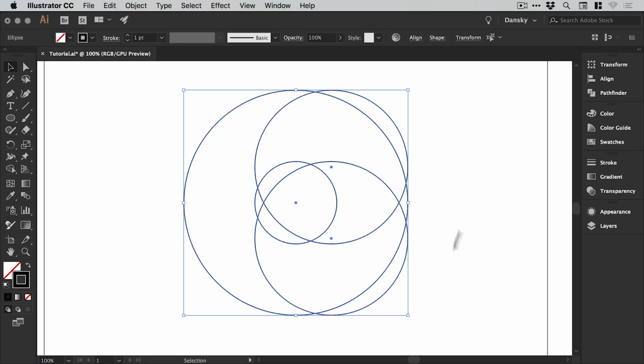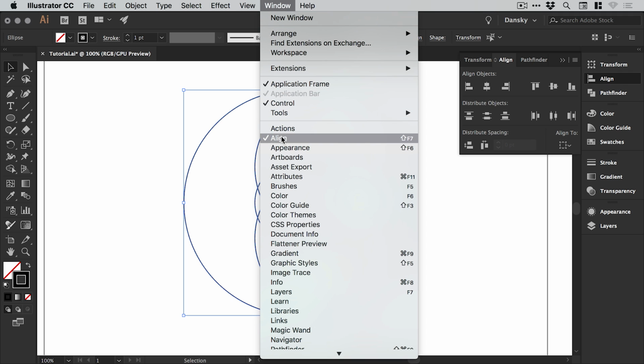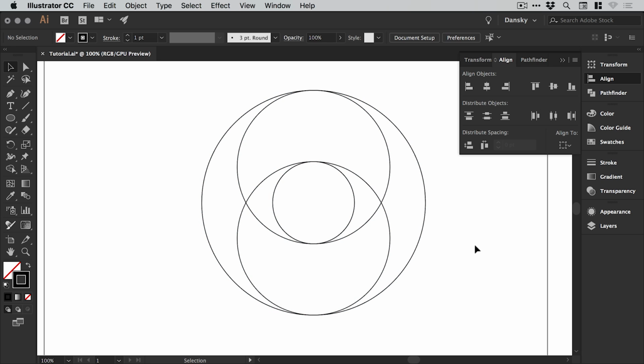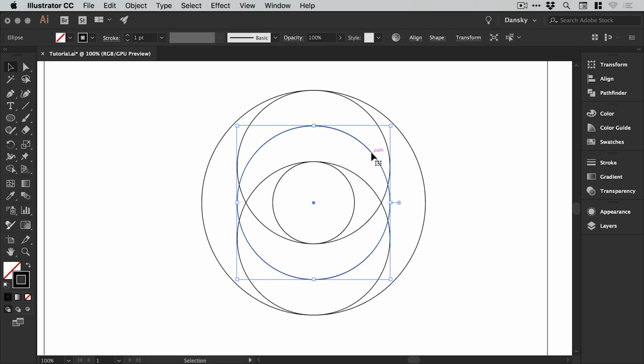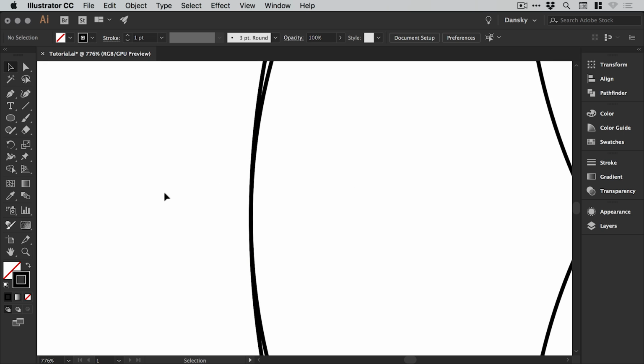Okay, so now we can drag over everything. And from the alignment panel on the right, if you don't see that, just go to Window and down to Align. What we're going to do is align these horizontally in the center like this. And we can then select that medium circle and again hold Alt and Shift. We'll drag that down to create one more copy. And then we'll just shift that copy to the left so it lines up with that left edge.